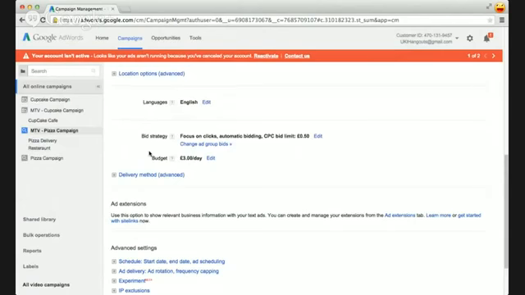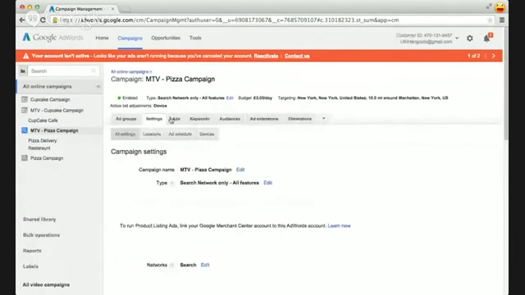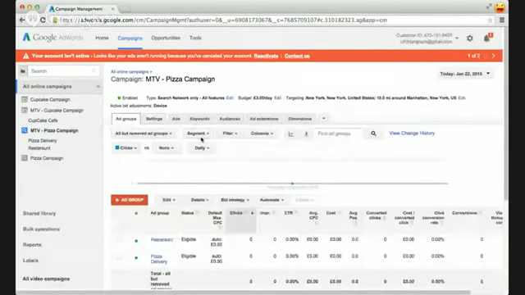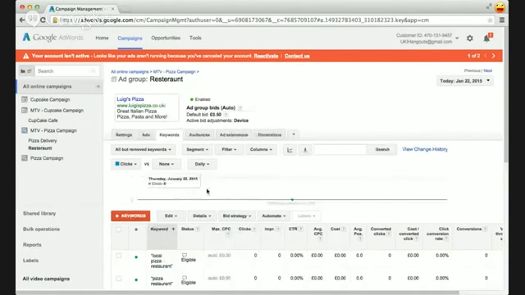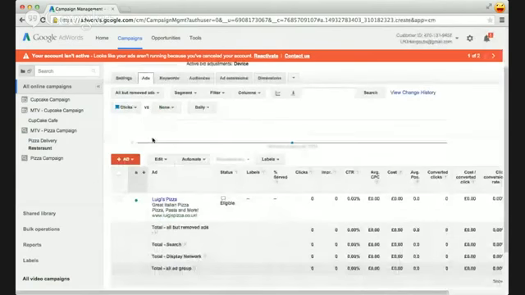Yeah, we'll take a look at just kind of the general structure of one of them, and you can follow the same ideas as we talk about here when you're creating your own. So if we go into the ad group that's about targeting somebody looking for a restaurant, if we go to the ads tab, we'll start by taking a look at the ad that's created and the text that's used there.